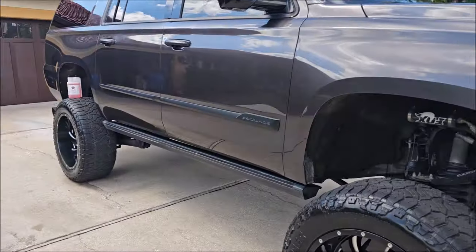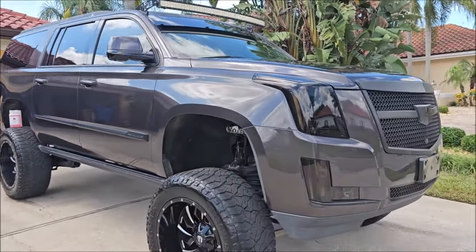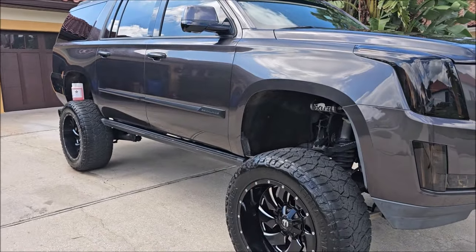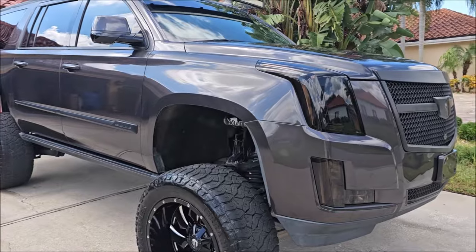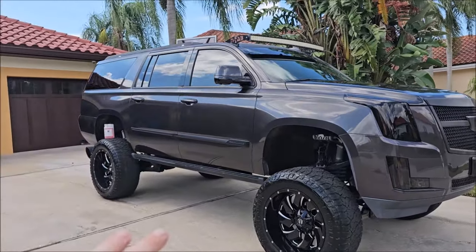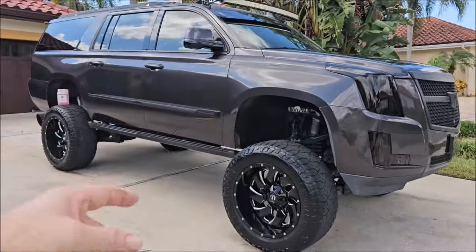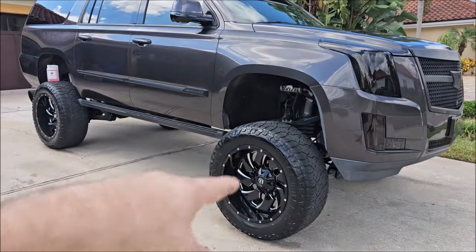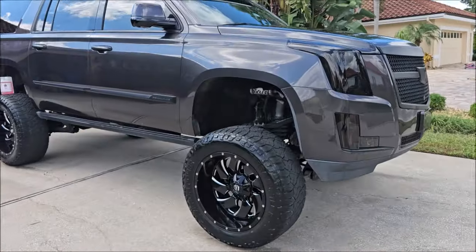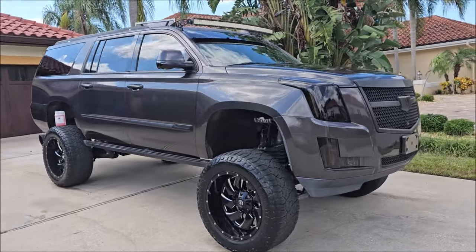It's highly effective, very efficient. I got this whole truck done with a rinseless wash in 48 minutes. In 48 minutes I got here, vacuumed the interior, wiped it all down, rinseless-washed the exterior, scrubbed down the carpeted fender wells, cleaned the wheels, dressed the tires, and then wiped everything down with Infinite Use DetailJuice.